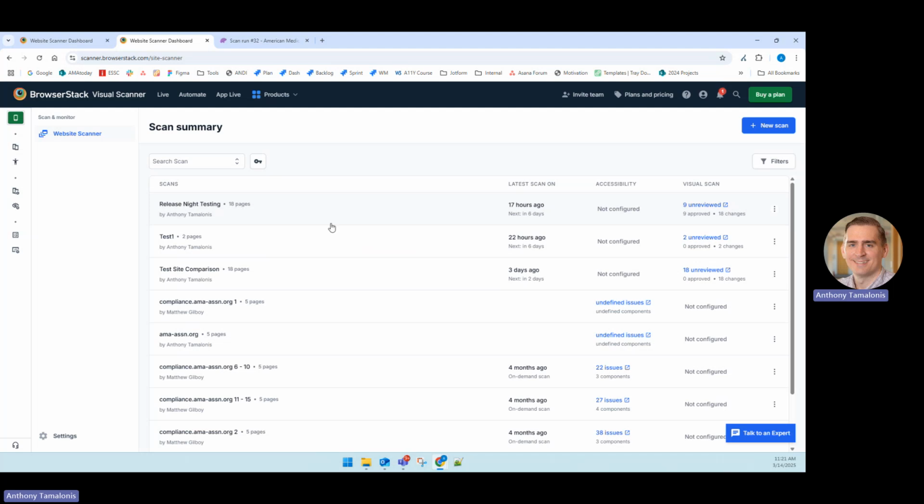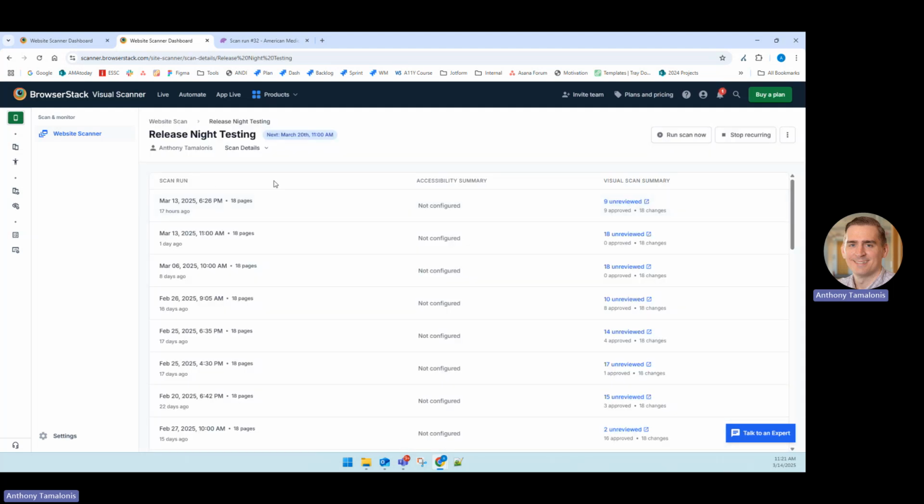Pretty easy to do. I have it configured to automatically scan every week on Thursday morning, since typically we do our releases Thursday evening. So this way I don't have to remember on Thursday to run a scan. I do have to come in and approve the scan. So when I look in here, here's all the scan runs that have been done. I'll take the morning scan, and I'll approve all of the changes. So then that morning becomes what Percy considers the source of truth.